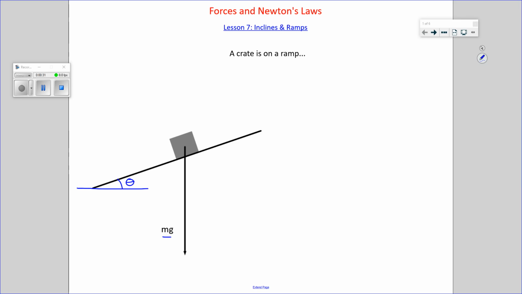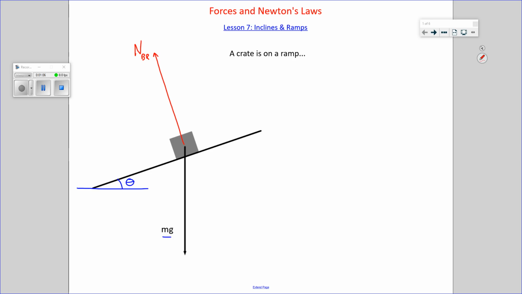Now, there's not much of a situation described here, and so for that reason, the only thing that we know for sure is, just like any object, there's always a gravitational force acting on it. And in this case, there is a normal force acting on this object because of the surface contact between ramp and block. And that normal force is going to look something like that. On block by ramp, if you like.